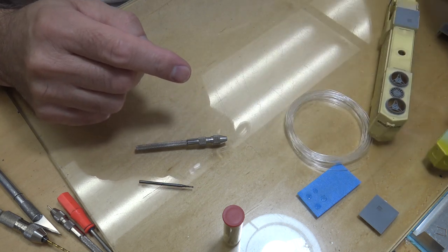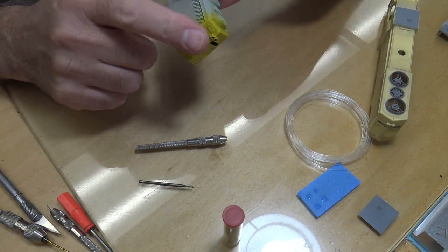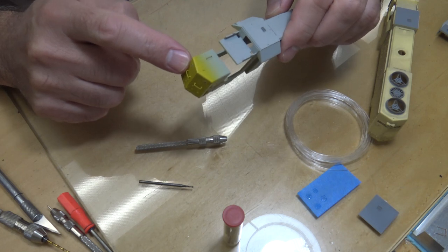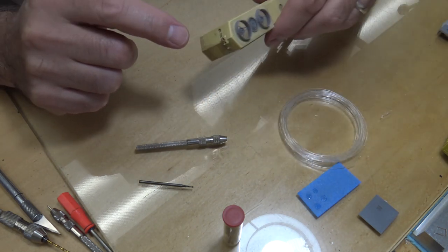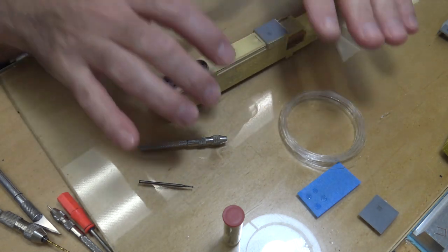I have to do it to my friend's Erie Lackawanna 35 also. I've got it all drilled out. I painted it and I go, oh crap, I forgot to do the class lights. So I'm doing those also. So I'll go ahead and get these done and then we'll move on back to adding detail.